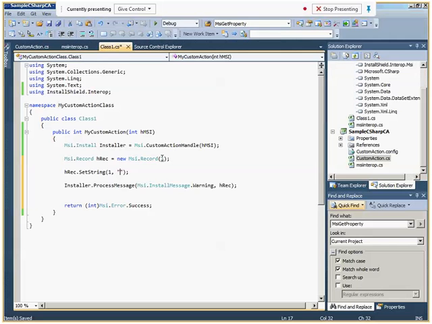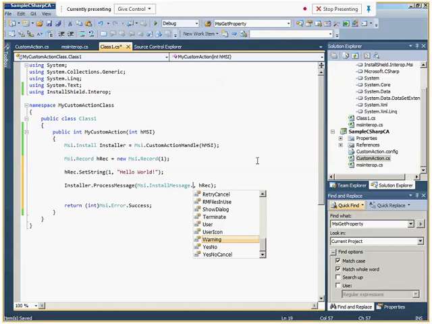And I'll have something a little more professional here, like hello world. And probably some of you have done something very much like this in InstallScript. So we create a record, we set the string value of field 1 of the record, and then we pass it off to MSI process message. And if we wanted to write to the log, we would basically just change the enum type from warning to something like info, and it writes to the log instead. We'll keep it as warning.